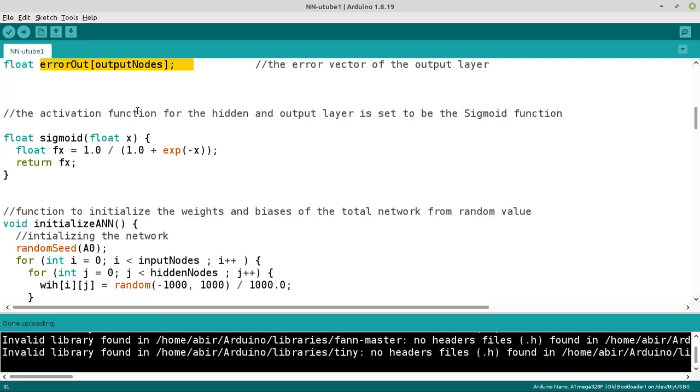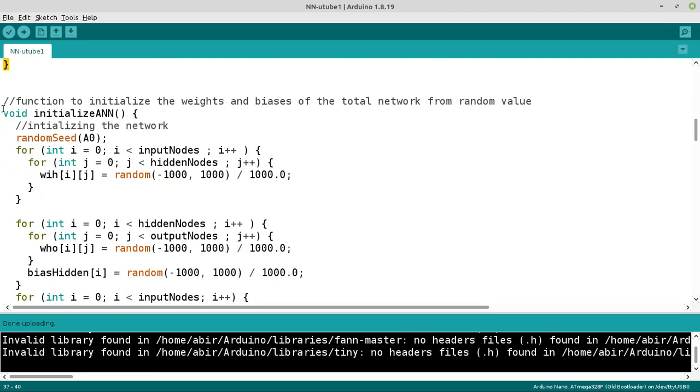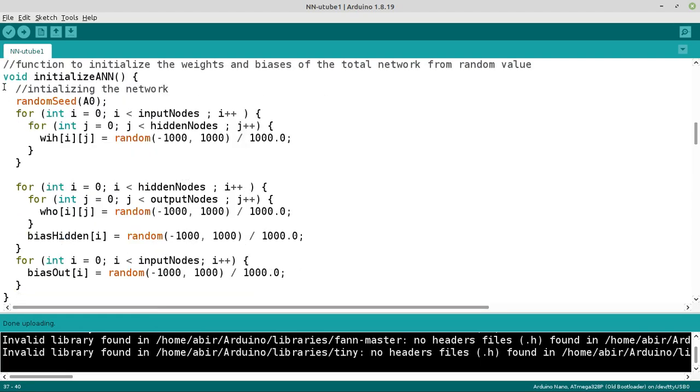Now here you can see I have set the activation function of the hidden and the output layer to be a sigmoid function. The sigmoid function I have explained in the earlier videos, you can check on that. Now the user made function is void initialize artificial neural network.